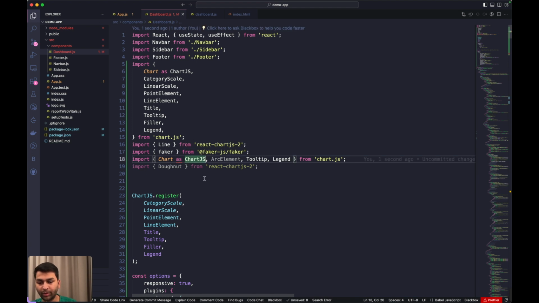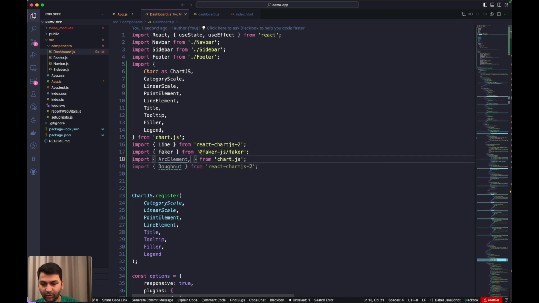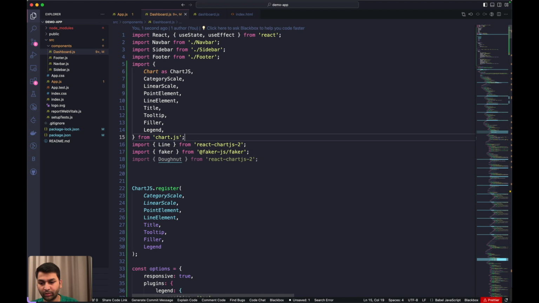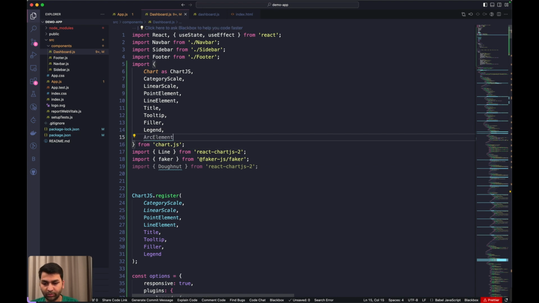Okay, we have already imported Chart as Chart.js, so we don't need that. And tooltip is also included, so we don't need that as well. And legend, actually we don't need this line at all, so we can use the same one.